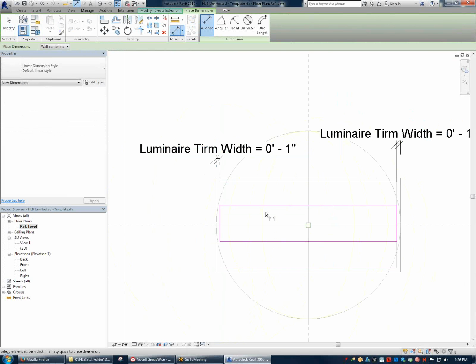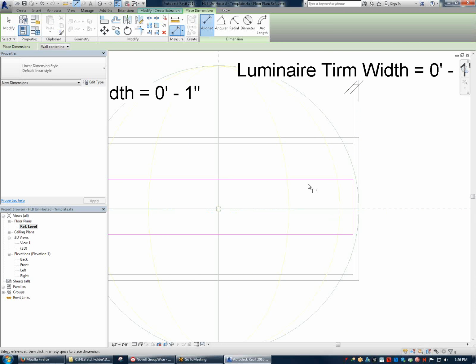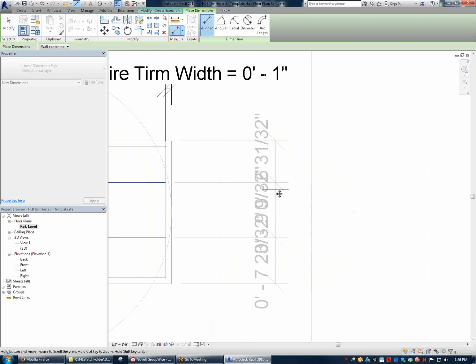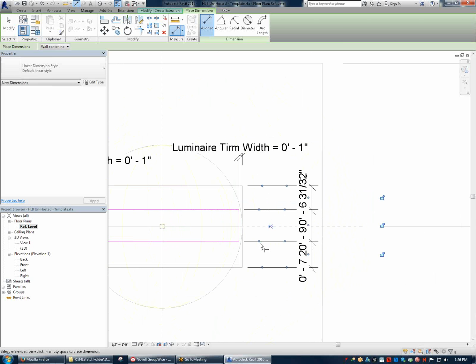And then here, one option would have been to make a new basket width parameter. I don't think that's necessary, so I prefer to do this: I'm going to reference it to the outsides of it, and I'm going to make all 3 of these dimensions equal.